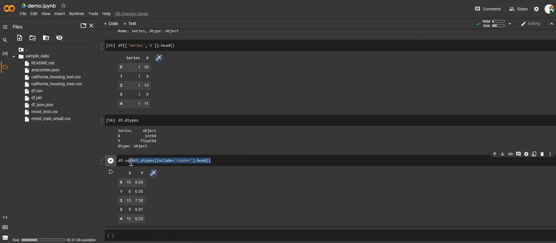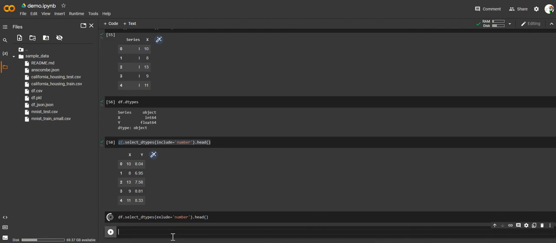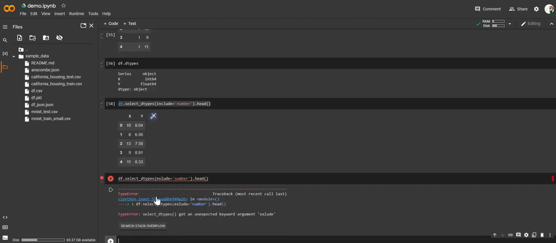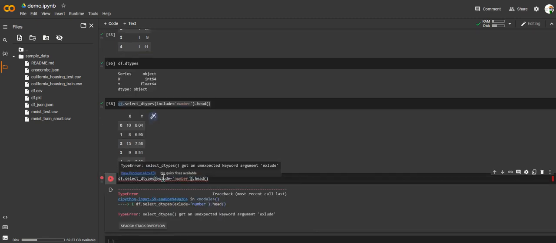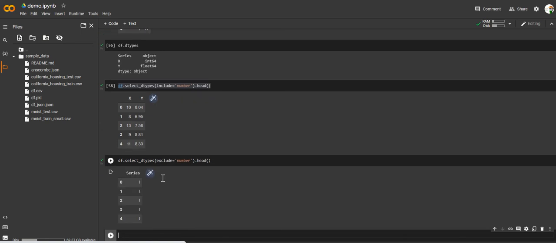Now we will try the same thing for strings also. Instead of include, you can put exclude, which won't select the numbers. Sorry, I made a spelling mistake, it is exclude. Again I'm going to execute.